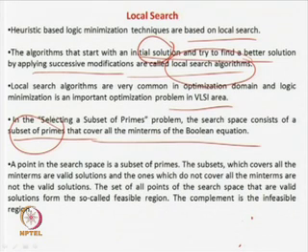You go to that solution and see whether it covers your function, and also whether the number of terms is less than in the previous one. If that is the case, you take the new solution as the current one, and you keep on repeating it till you get to your stopping criteria. Okay. So a point in the search space is a subset of primes, and a subset of primes which covers all the min terms is a valid solution.